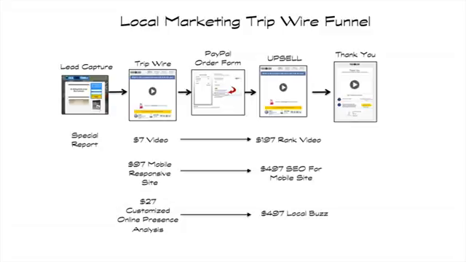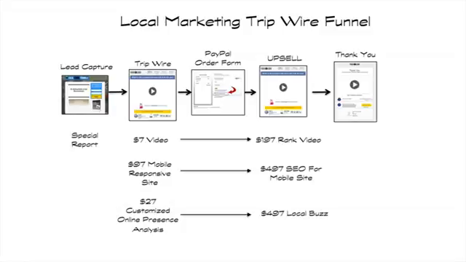And after they have the video done, they'll go to the PayPal order form. You can set that up. Anybody can have a PayPal account and collect money online using PayPal. And there's a button that you can put right on the mobile builder that I'm going to show you. Then after they do that, you'll want to have it redirect to the upsell page. On the upsell page, you can take them to a video sales letter and then take them to ranking the video for $197. And in another section, I give you the step-by-step instructions for how to get a video ranked.